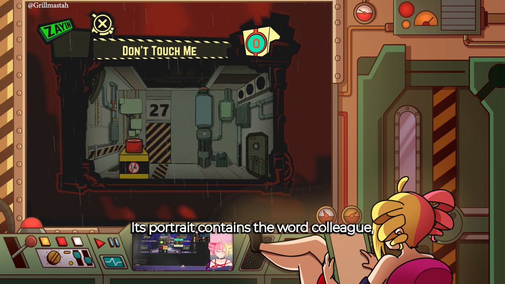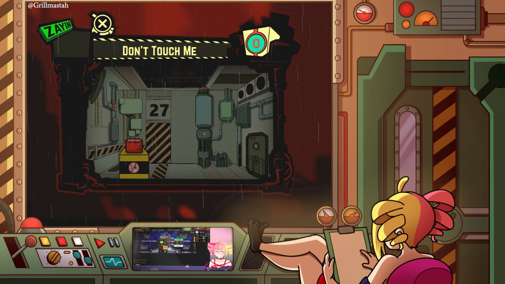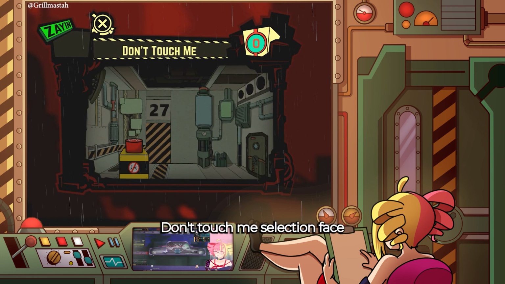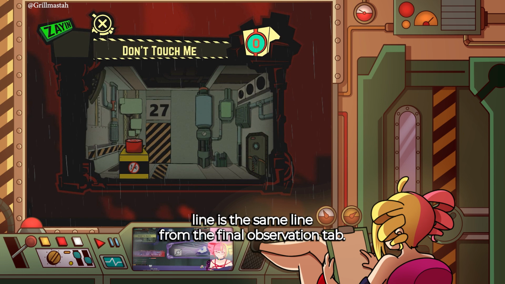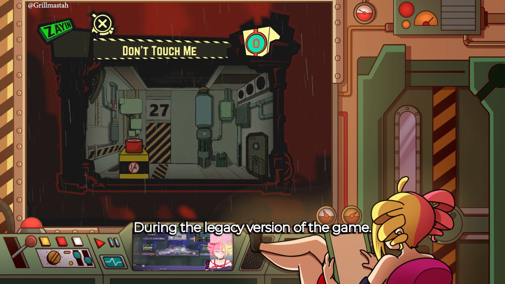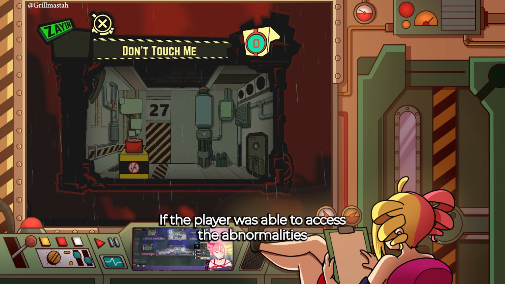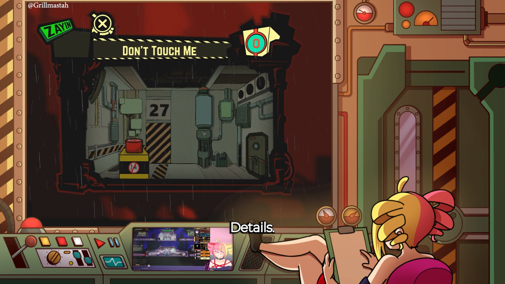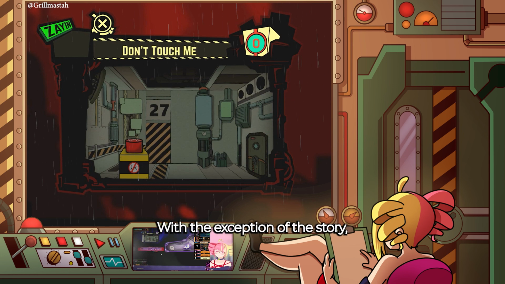Trivia. Its portrait contains the word "click," meaning click in Korean. Don't Touch Me's selection phase line is the same line from the final observation tip during the legacy version of the game. If the player was able to access the abnormality's details, they would be the same as the legacy version's details, with the exception of the story.